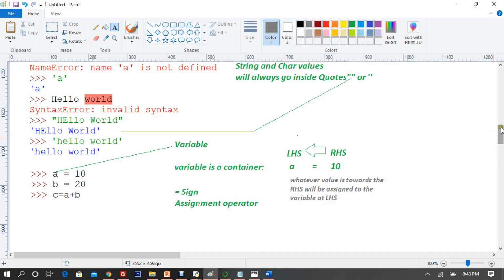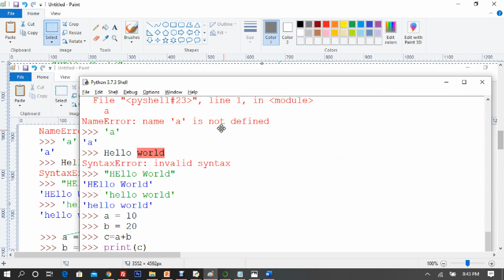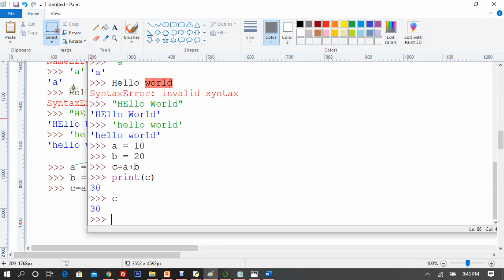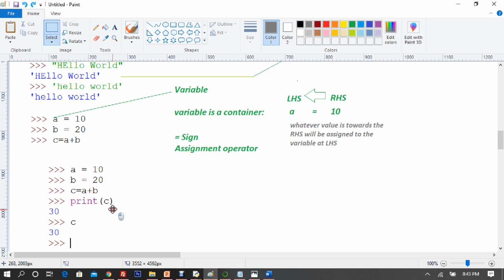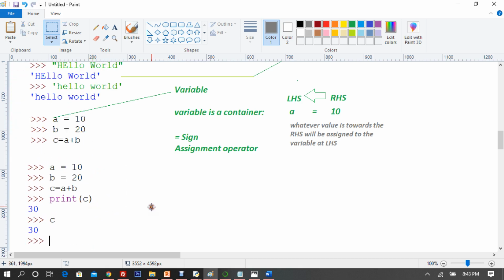So I hope you have understood this part of variables, right? Variables will keep on repeating for the entire session. As long as classes are going on, we have to deal with variables, right?